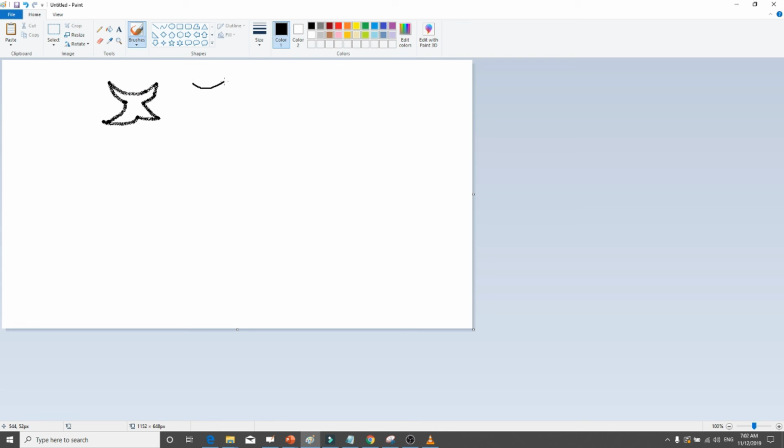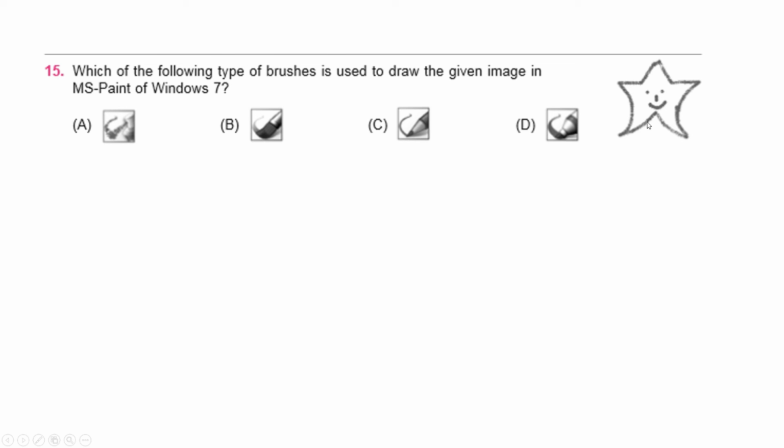It gives a straight line. Let's look at our pen. Well, this is more of a marker pen. Okay, and then our last option was a pencil, which gives a thin line. So clearly, it is the spray which matches what is given in our figure. So our answer is option A.